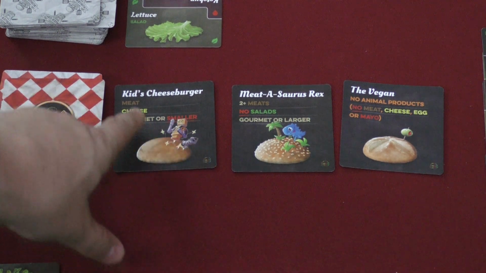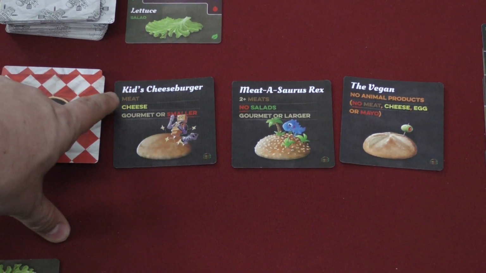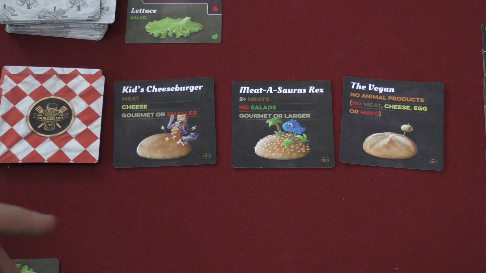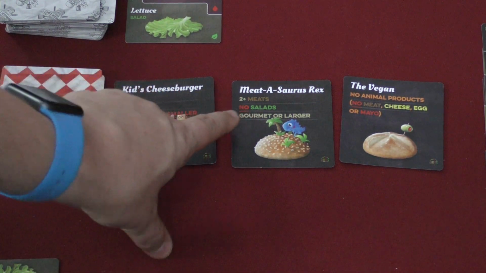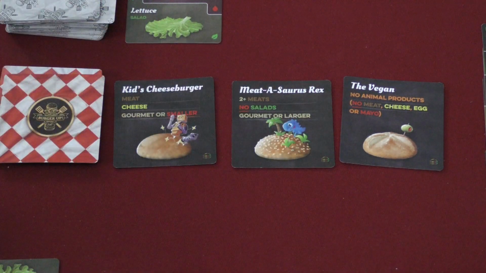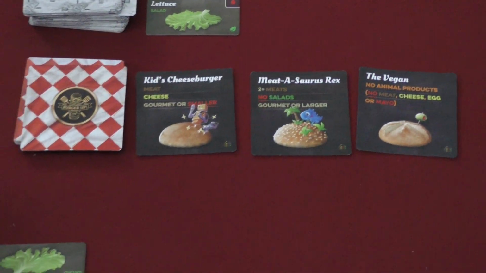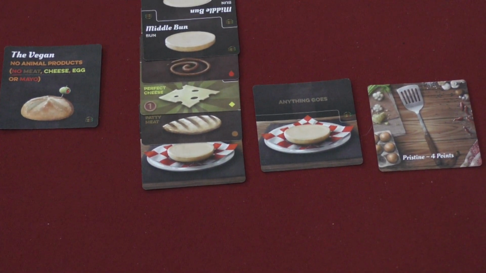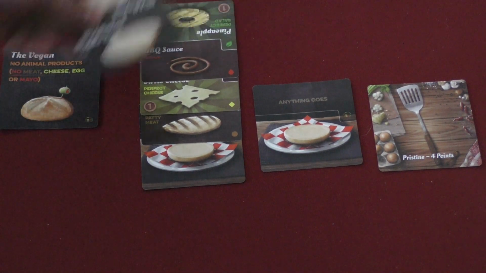These are the orders that are done. So this is a kid's cheeseburger. It needs meat, cheese, and it needs to be gourmet size or smaller. The Metasaurus Rex needs 2 meats, no salads, and it needs to be gourmet or larger. The vegan needs no animal products. Doesn't care what size it is. So I actually have the kids' cheeseburger because I have meat and cheese and barbecue sauce would be fine.